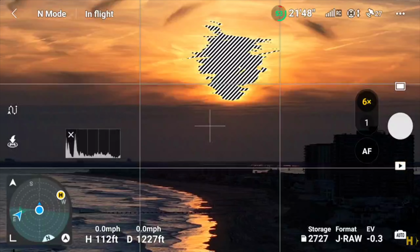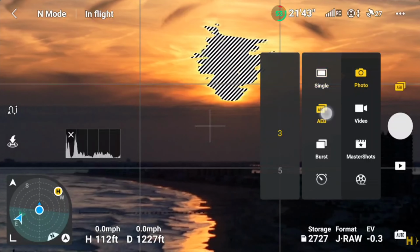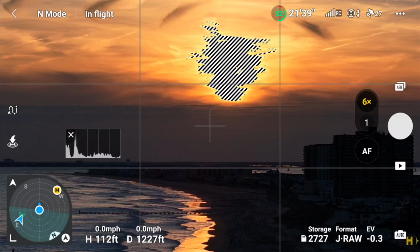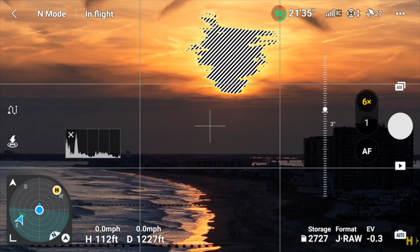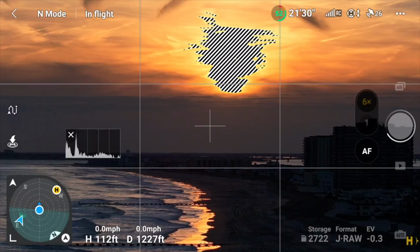You know what? We need more dynamic range on this. So let's go to auto exposure bracket, and let's go to 5. Let's get a lot of dynamic range on this shot because there's definitely not enough light on the ground there. So, okay, let's take another photo or series of photos this time.